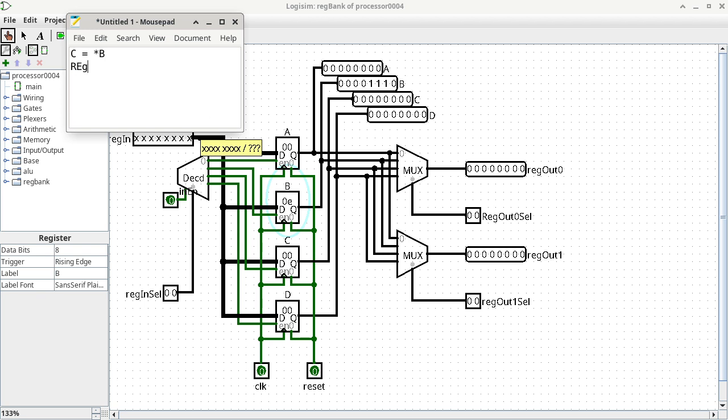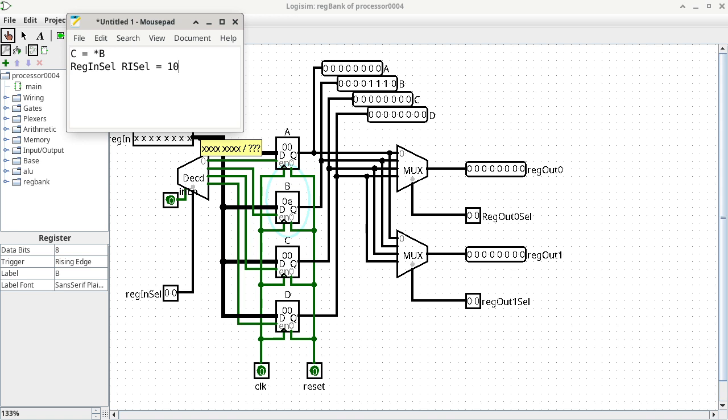So reg in cell, which is also known as RI cell, register input select, needs to be a 1-0, okay? Because what I was asking is that the enable of register C needs to be a 1, okay? But how does that become a 1? Where is it coming from? You track down this wire, it's coming out of output 2, which is 1-0, of this decoder.